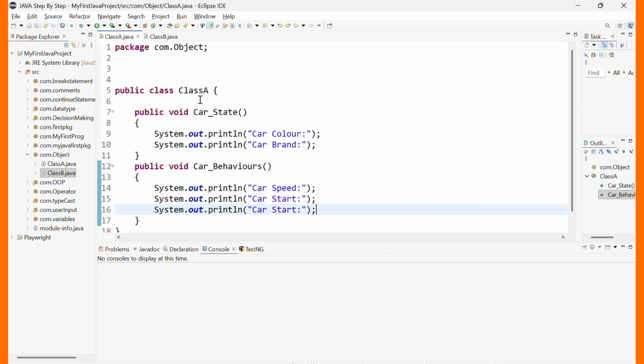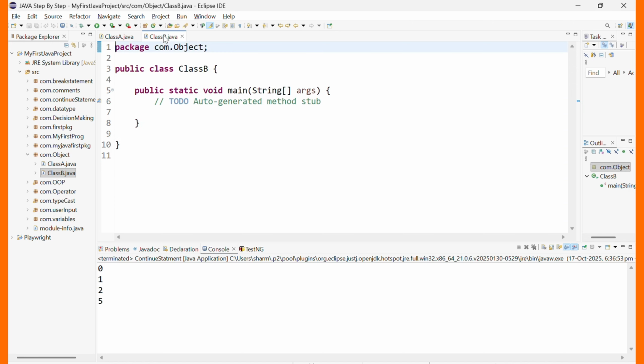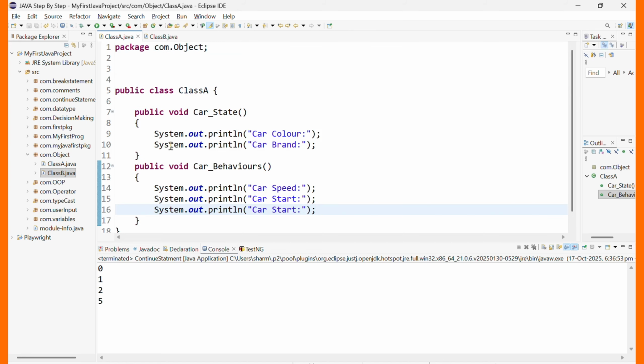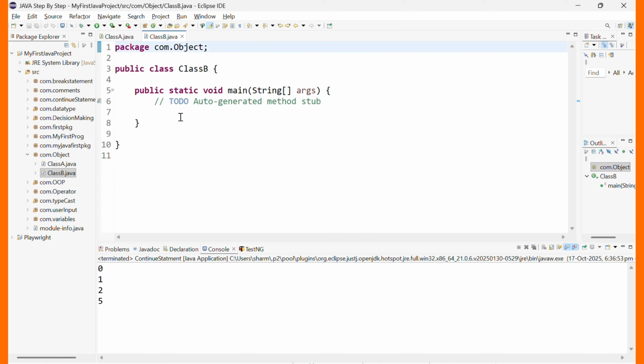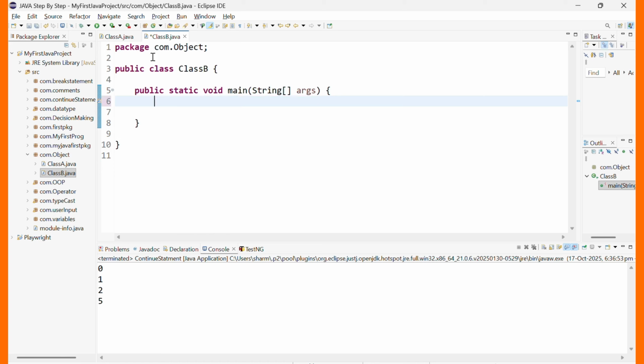If I want to execute this method, will it be executed? No, it will not execute, as we did previously in the class sections. So how can we call this class in class B? In that case, we can use extends. Let me copy paste class A.